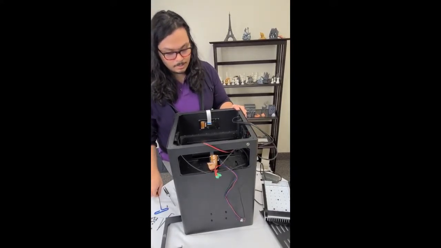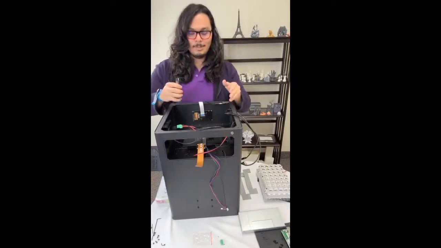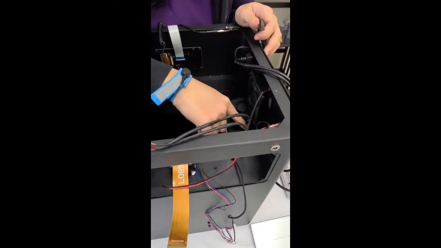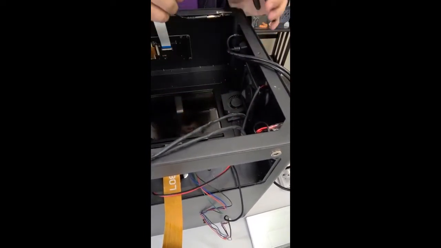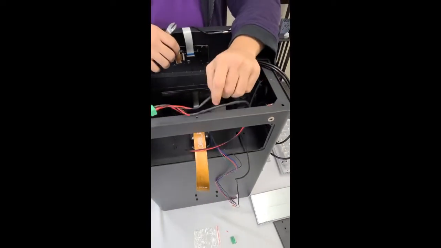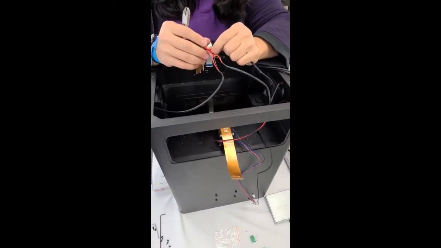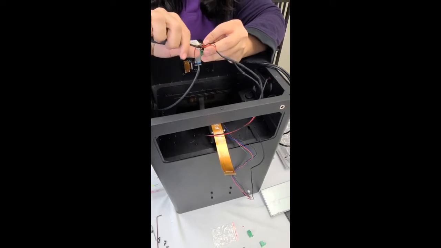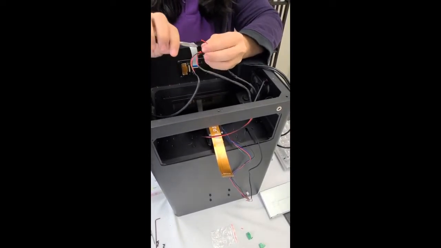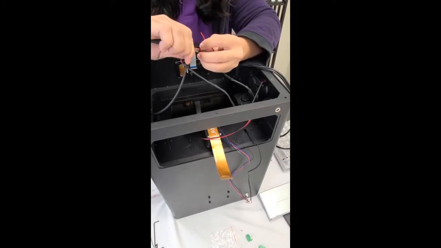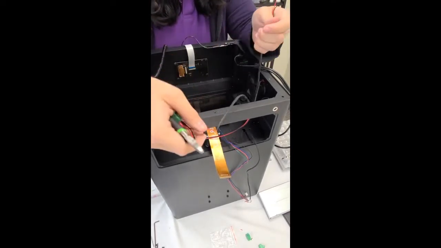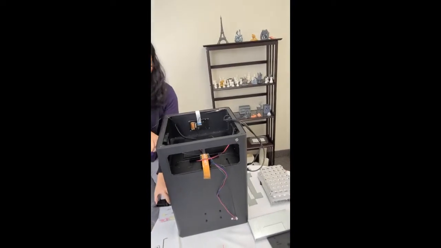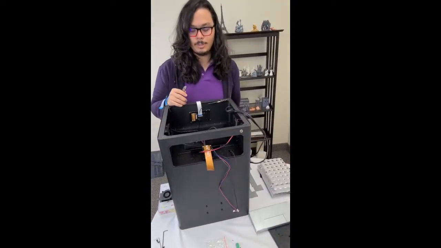Now we're going to move on to installing the new light source. One thing we forgot to mention is that you will have to remove this fan here. There are two 3mm bolts here. That you can take off. And then you'll also need to disconnect it from the Phoenix cable. Just by, you can just cut the wires off. Try and make sure you don't cut off the wrong wires, of course. Otherwise you'll have to reconnect those back into this connector, which can be a pain. And now we can begin the process of putting this new parallel light matrix into the machine.